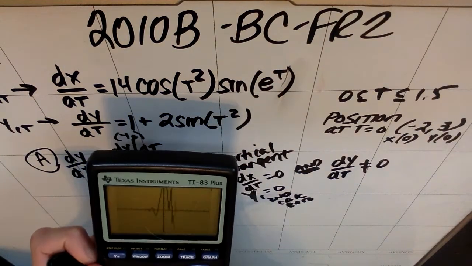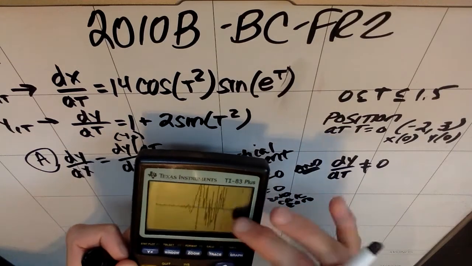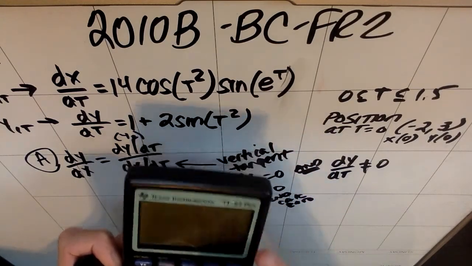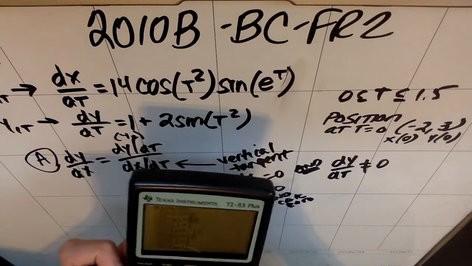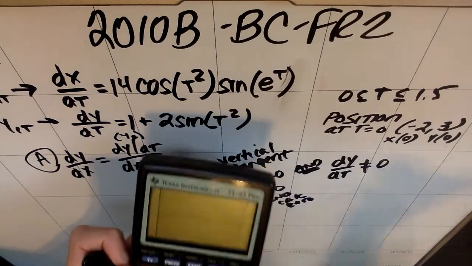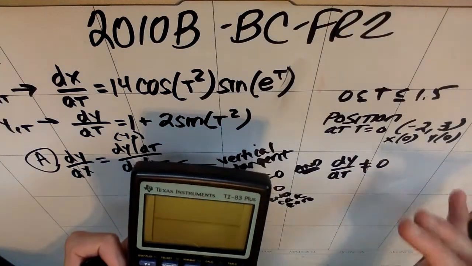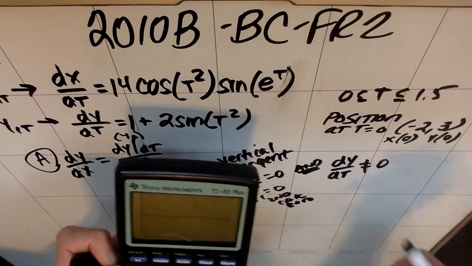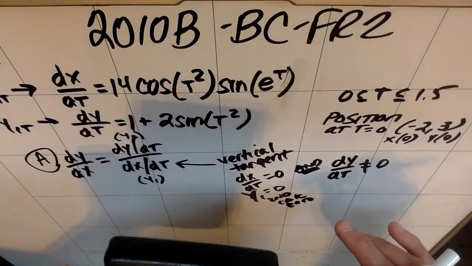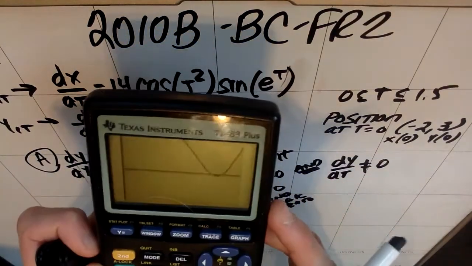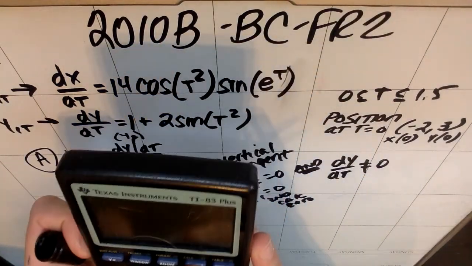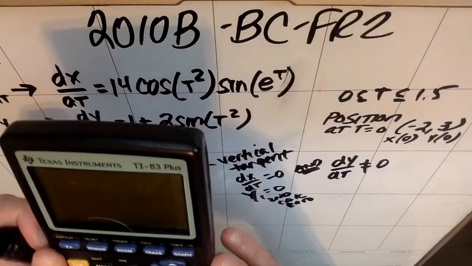And as you can see, there's a ton of values that are zeros, but remember that I'm only looking in the window from 0 to 1.5. So you might want to go to your window and change it to have your x's only go from 0 to 1.5. I'm looking for values of 0. And actually, I won't need y2 to be dy/dt in a second anyway. You'll notice there are 2 zeros there because it's subtle, but this definitely dips below the axis and goes back up. So there's 2 zeros. So I'm going to do second calc 0.